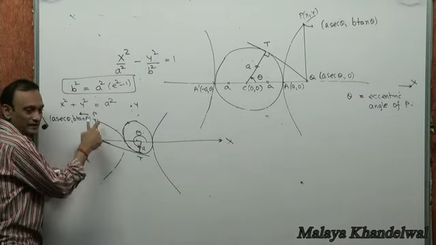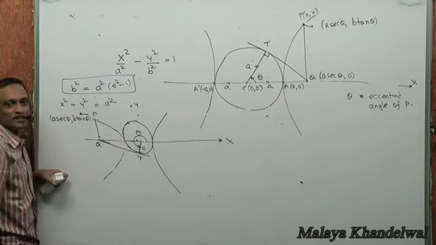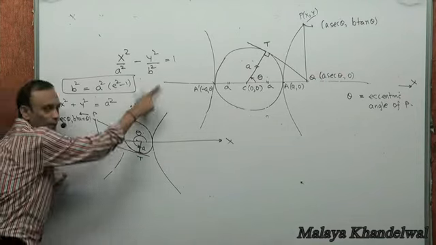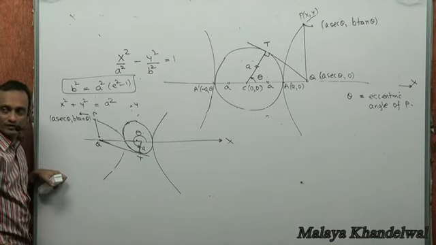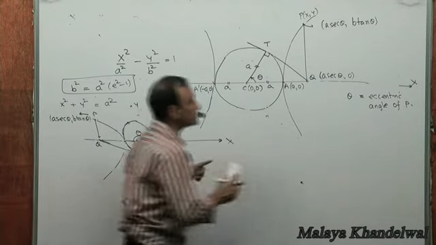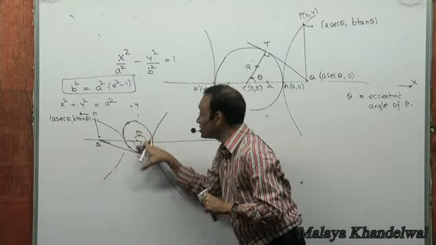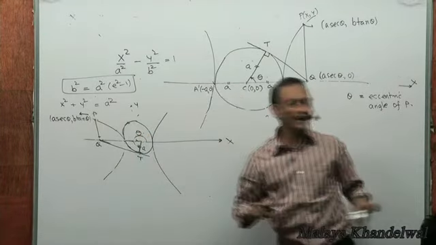So this is appropriate. For a point on this part, you have to draw a tangent to this half of the circle to get your theta, not the upper half. Yes or no? Otherwise, you'll get it all wrong. Right? Similarly, do you understand what I'm saying? For this point, the eccentric angle theta is this, not what I showed earlier. Right?